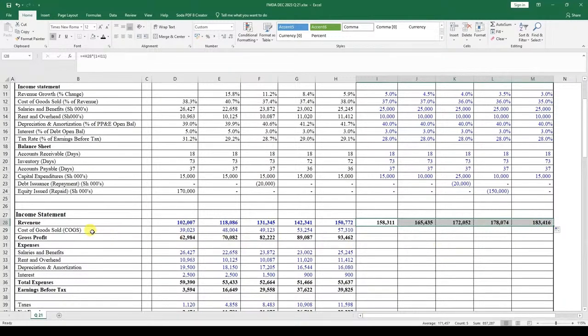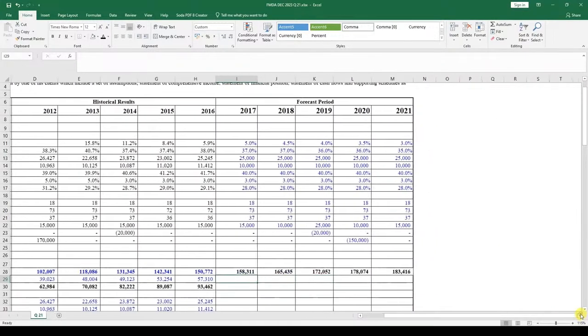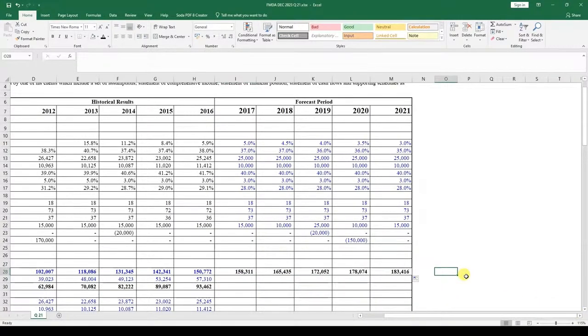How do we model cost of goods sold? Now we are told that the cost of goods sold is provided as a percentage of revenue. Meaning, we get the cost of goods sold over revenue, which gives us 37.5%. I can do it right beside it here. So you can say COGS over revenue will give us the COGS percent, which is this one right here.